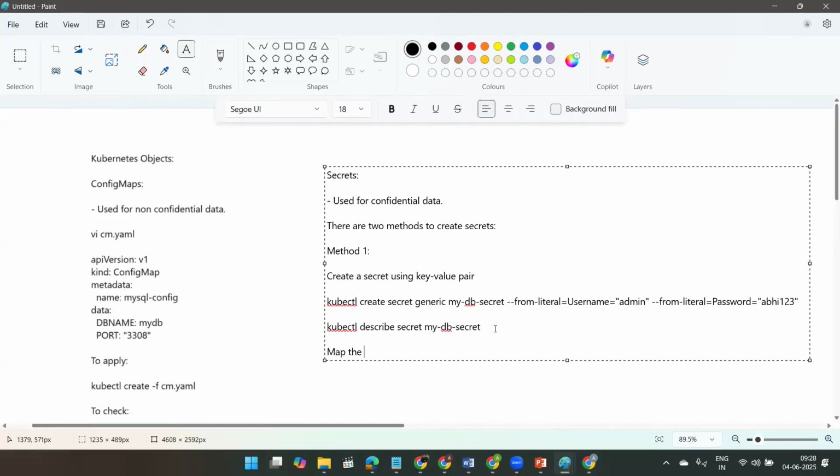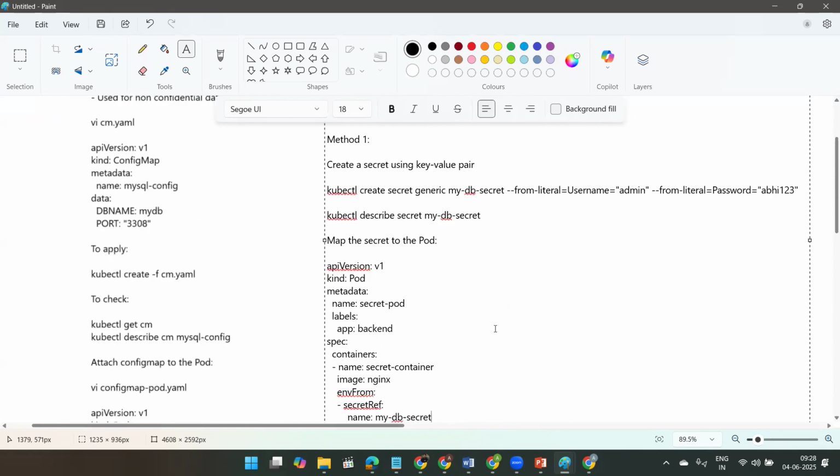Map the secret to the pod. vi secret-pod.yaml.